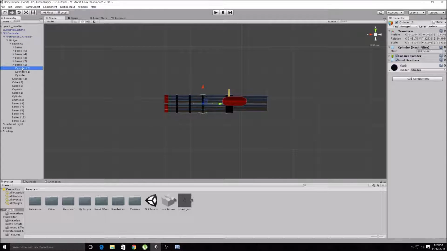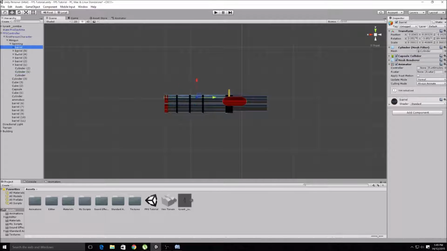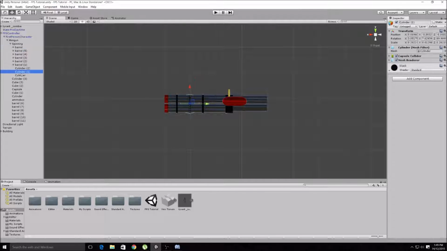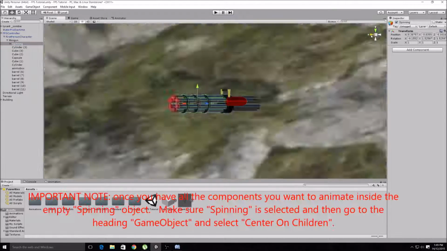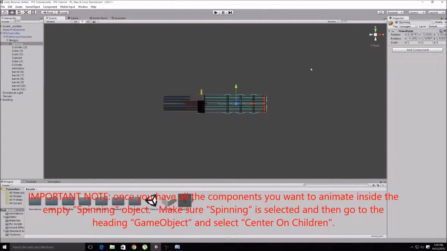And then I've just included the 3 cylinders going across the barrel like that. So that is basically all we need. Make sure you have your barrels and the red tips and then just the 3 cylinders inside the spinning, and make sure it's attached to the minigun. So then when you click on spinning, you'll see it highlights all the barrels, the red tips and the 3 discs that we have going along the barrel like that.